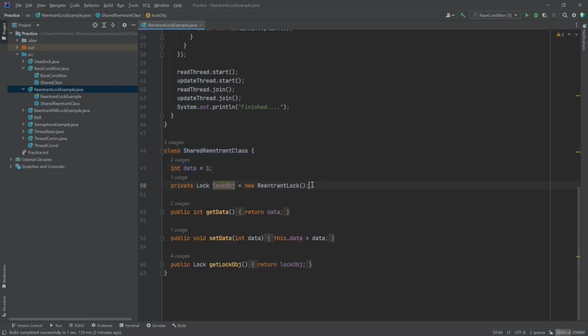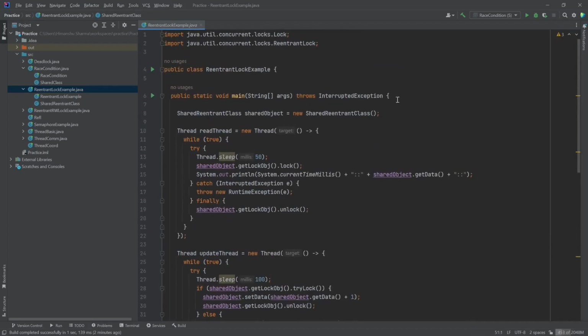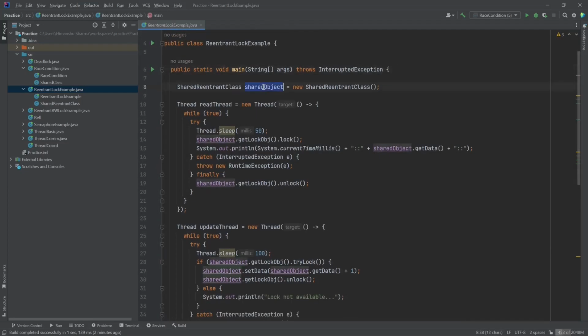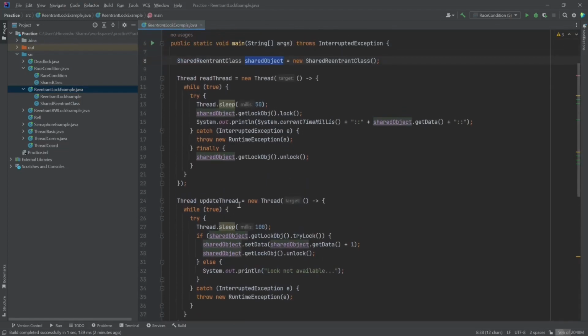Along with this, we created a lock variable, which is a ReentrantLock object, and then we have a getter and setter for our data and just a getter for our ReentrantLock object. Now if I go to the main method, we will create a single object of our shared class, and then we have two threads, a read thread and an update thread.